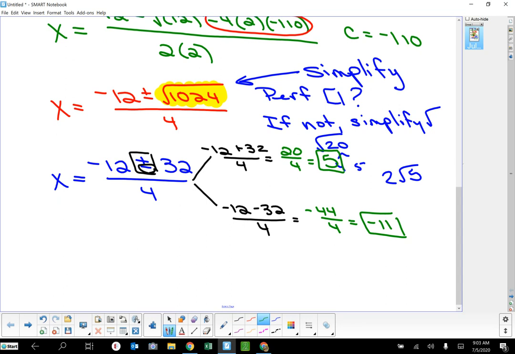And just so you know, that means if we were actually graphing this thing, you'd have a 1, 2, 3, 4, 5. You'd have a dot on positive 5 on the x-axis, and one way out here at negative 11. 1, 2, 3, 4, 5, 6, 7, 8, 9, 10, 11. At this point, you don't know where the vertex is, where it changes direction, but this is where this thing is going to cross the x-axis if you were to graph it, and we will be graphing later on. So just so you kind of have a picture in your head of what's happening.